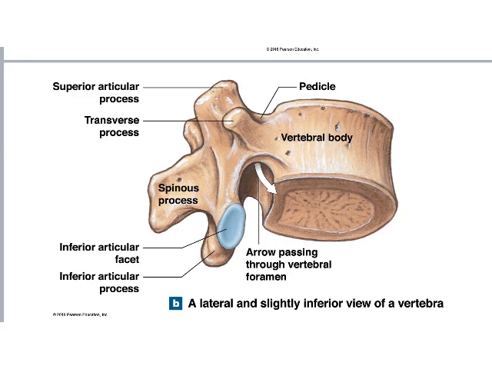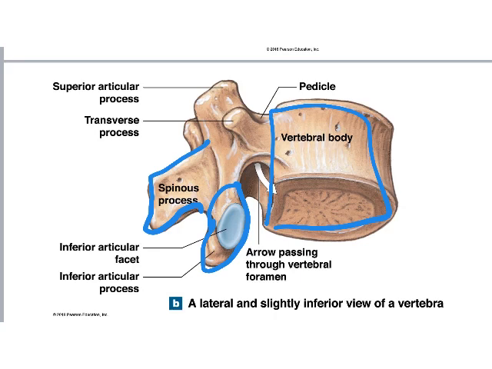If you look at it from a lateral view, you can see the body is kind of prominent, as we mentioned. You can see that spinous process comes out posterior and is quite prominent. Now we're going to be able to see the articulating surfaces better. So there's an inferior articular process with its facet, which is basically the joint. And then there's a superior articular process, and on the inside, which you can't see, would be the facet for that. And so this part of one is going to articulate with this part of the one above it.